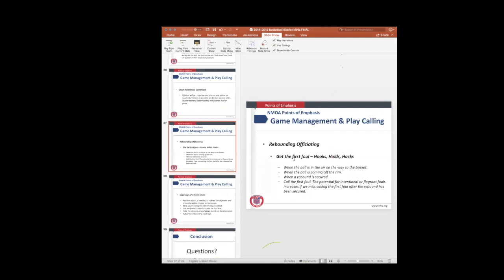First foul, hooks, holds, and hacks. This is the next big thing, I think, in basketball. We've really done a good job of cleaning up hand checks and freedom of movement type plays, where we have failed miserably, I think, and this is at all levels, is rebounding fouls. Our smalls really have gotten creative in how they free up their bigs, in a sense, to get rebounds.